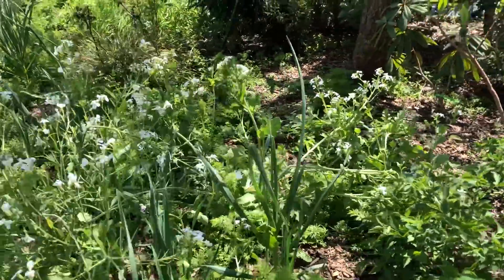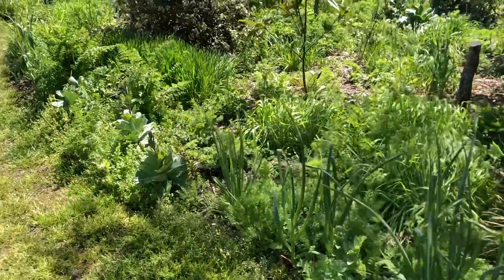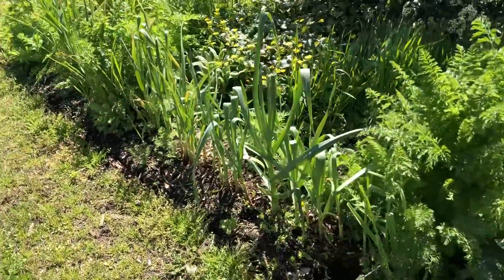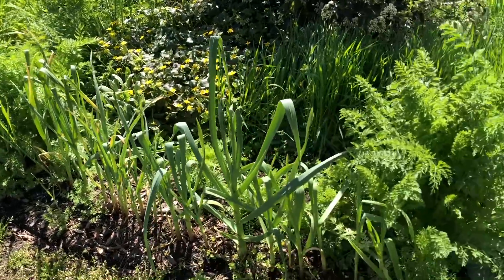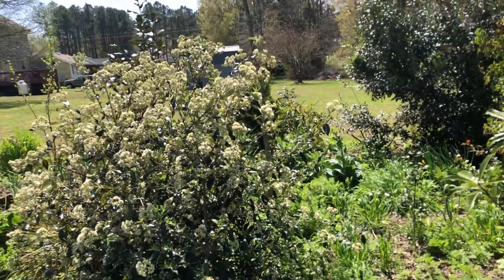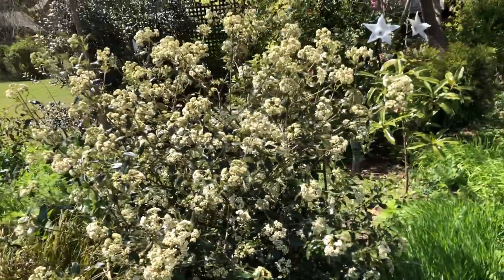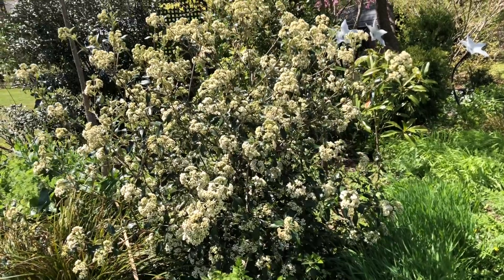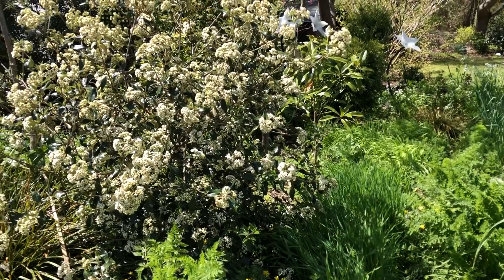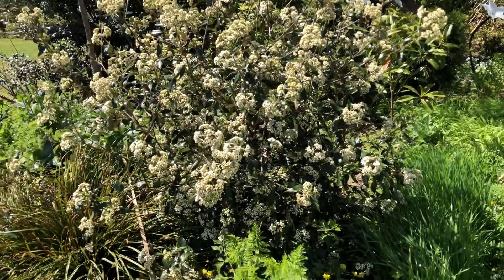This border has grown a lot, but it's still really messy. I need to get in and weed it — at least weed the edge. Look at this edge, it looks crazy compared to where I actually did come through and hand weed. It's going to take me like five minutes, I just need to do it. And I love this viburnum — I'm going to do a separate video as a viburnum tour for all of you, in part because I've got to find the labels. This is, I'm sure, a Burke Woody type from First Editions, but I don't remember the cultivar name.